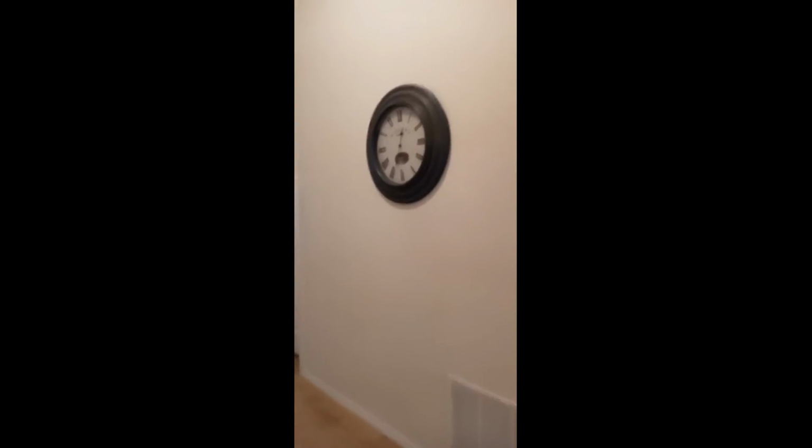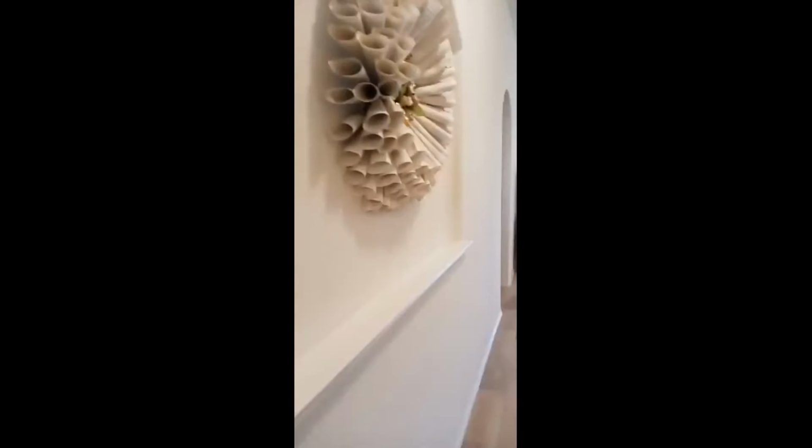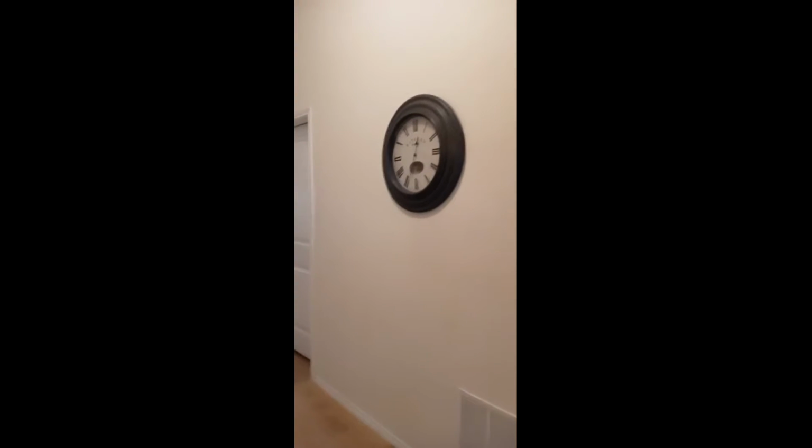And I really don't want to do your typical mirror, especially if I'm going to put a mirror here. So I don't want to mirror, quote unquote, the same sentiment on the opposite side, but I'm going to maybe do a big clock here and a really nice entry table right here. I already have some ideas, you guys. And I'm also thinking artwork here, so you have some really nice art pieces to see as soon as you're heading in.